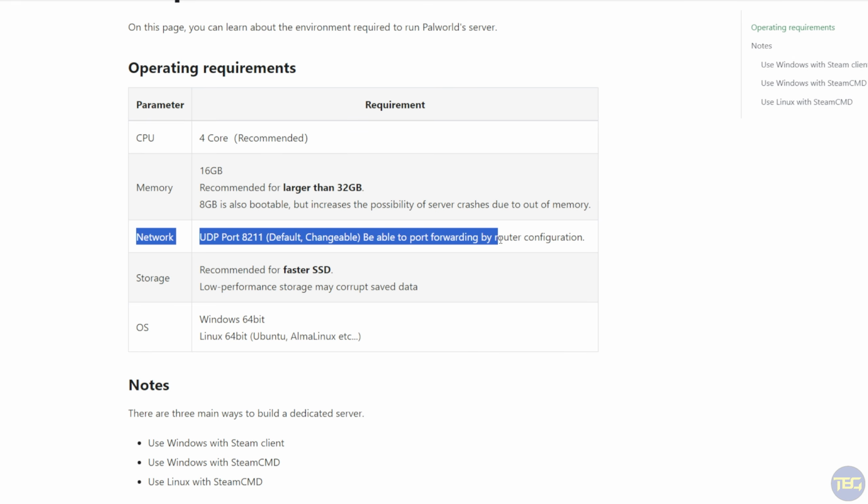And if you want a full guide on how to set up port forwarding and also installing Palworld servers in general, then check out Swashed's excellent video down below. He goes through port forwarding in much greater detail and talks through that. I definitely recommend having a look at that if you need a little bit of advice there.